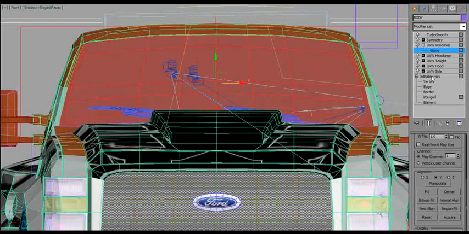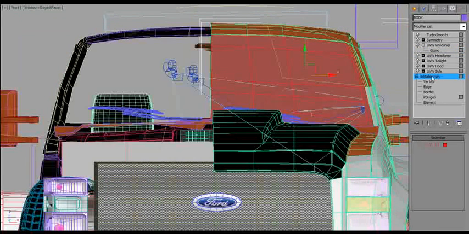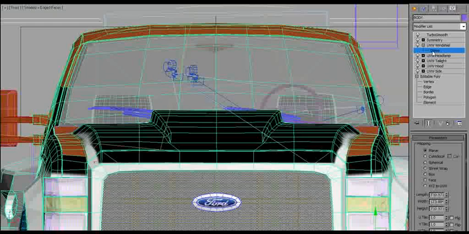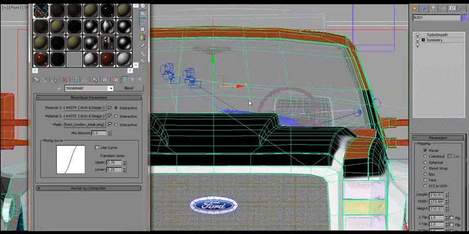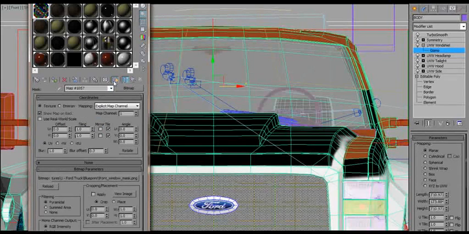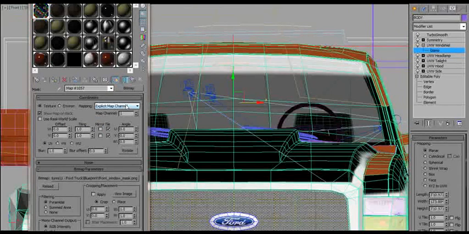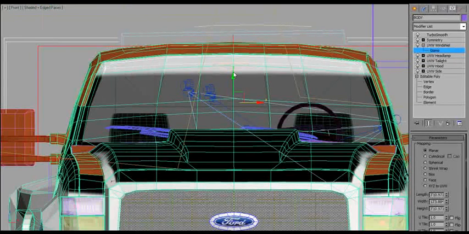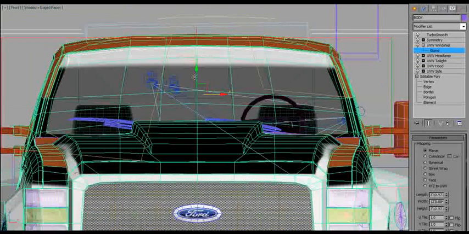Now, what we can do is let's collapse this. Let's go back. What's nice is if we set it where we can see the material in the viewport, it really helps out fitting it. You see, we've already got a preview there of the material.